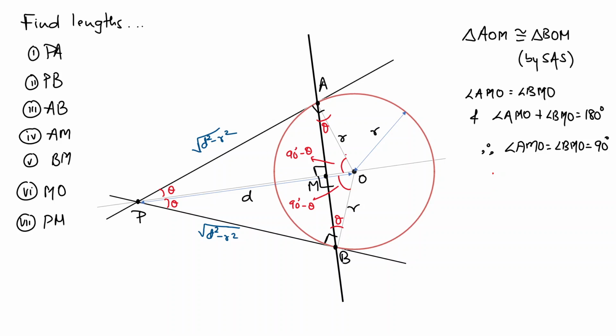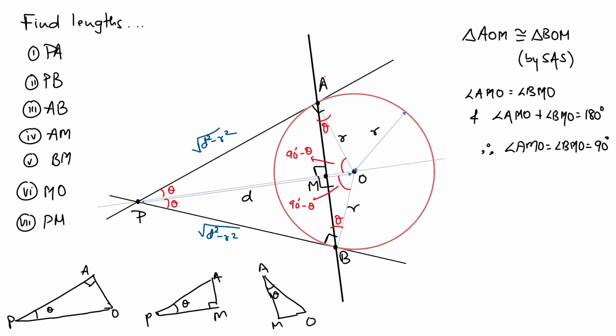Okay, so because of this congruency, now this is 90 degrees. Because of this perpendicular, these angles being 90 degrees, this was 90 degrees minus theta. So these angles are theta. Okay, so now what do we get here? We get three right angle triangles, a big one, APO or BPO. I have taken only APO here. APO is a right angle triangle with one angle theta. Then you get another angle, AMP. Let's take a look at this. AMP, it's here. No, sorry. AMP is not the smallest one, it is this one.